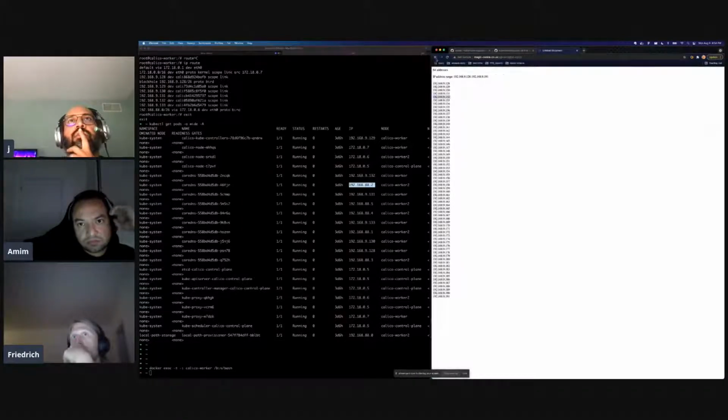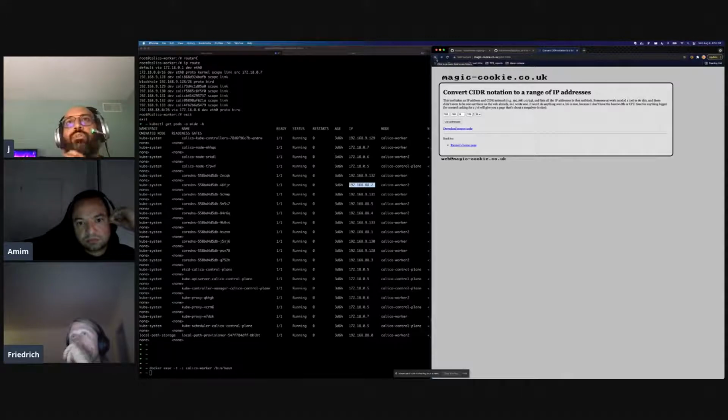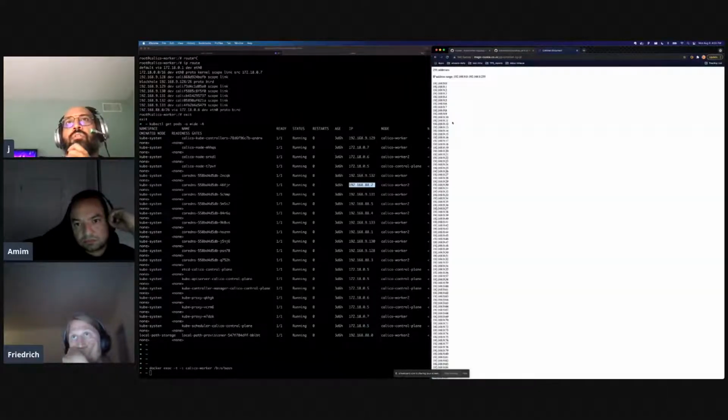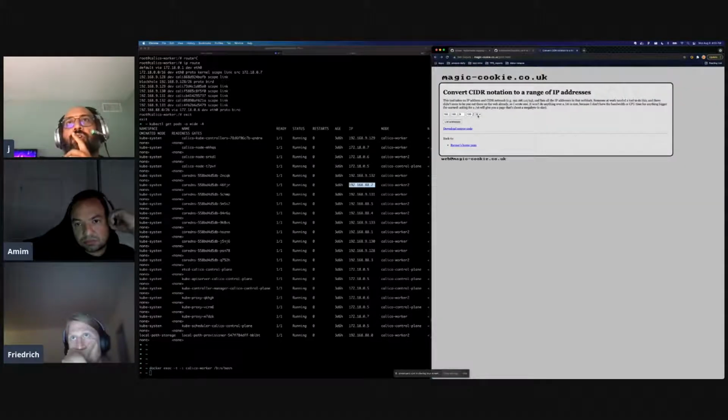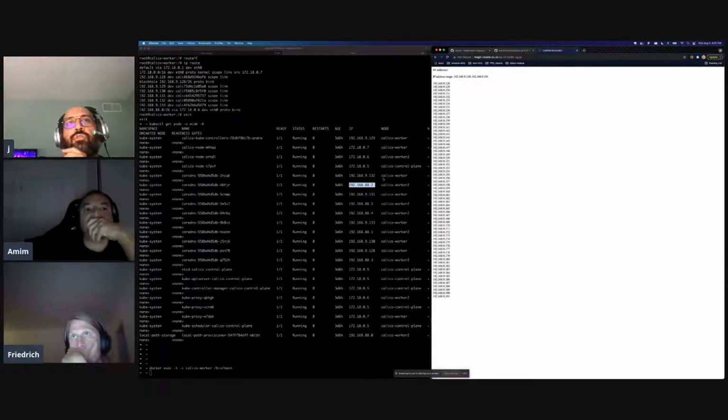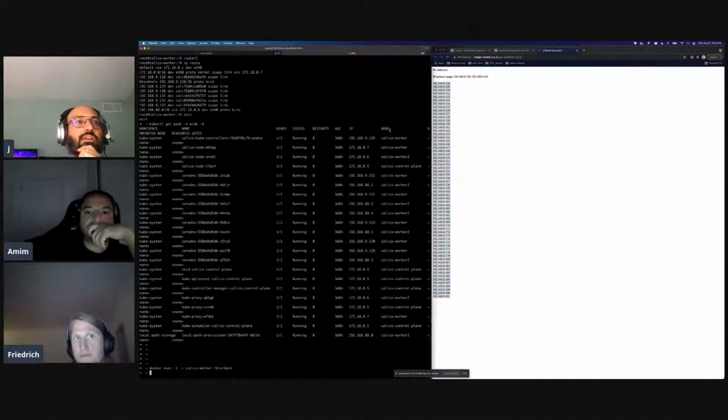Is that what a /26 is? I guess it is. If we did a /24, we'd have 256, which is I think normally what you do. But anyway, okay, so we are at a /26. We have 64 IP addresses. They're all in the .9 subnet. So anything in the .9 subnet is going to have an IP address on this node, right?